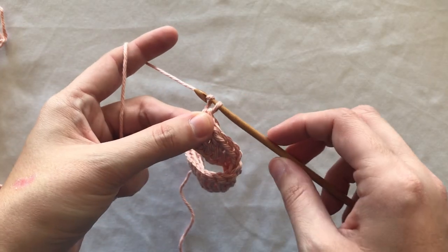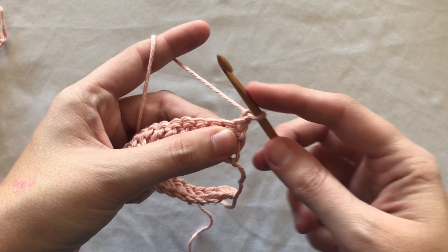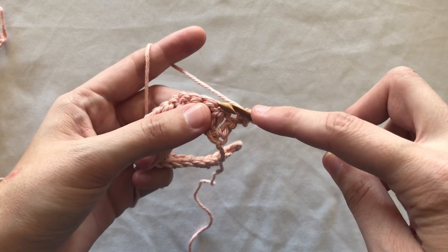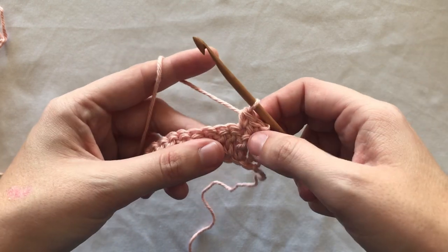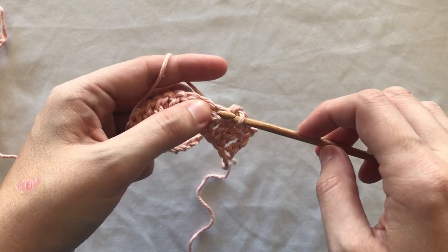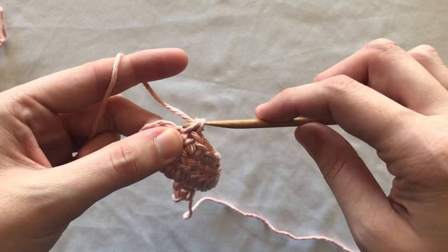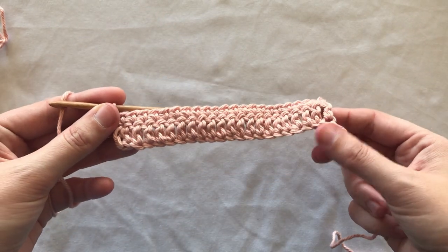And then you will chain 1, and this does not count as your first stitch. You'll be putting a single crochet into that same stitch, so that very first opening. And a single crochet is just insert your hook, yarn over, pull through, two loops on the hook, yarn over, pull through two. And you will do that until the end. Once you get to the end, you should have 21 stitches, and it'll look something like this.